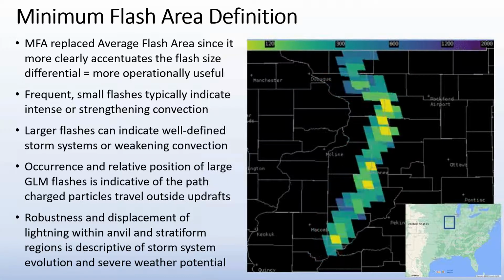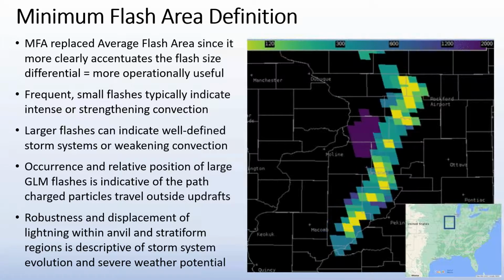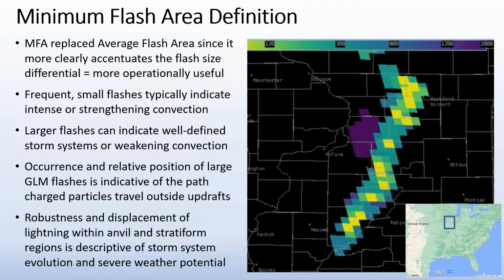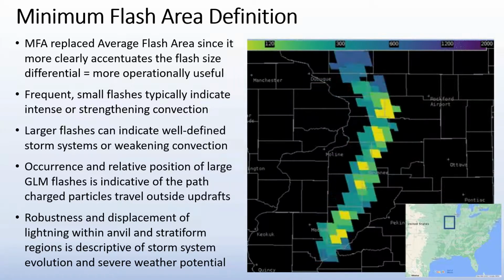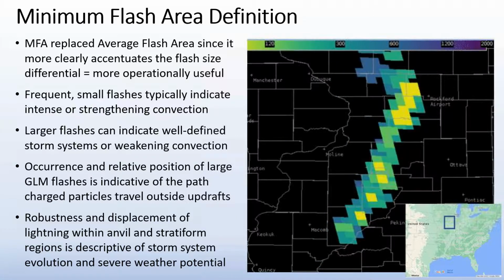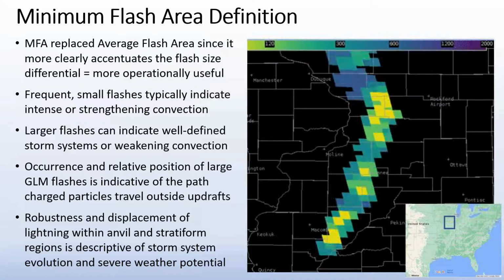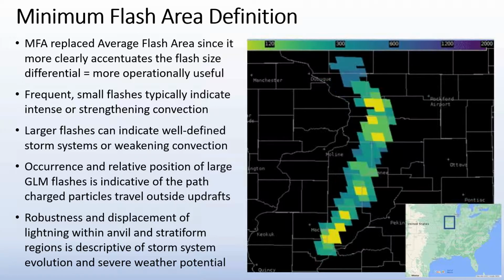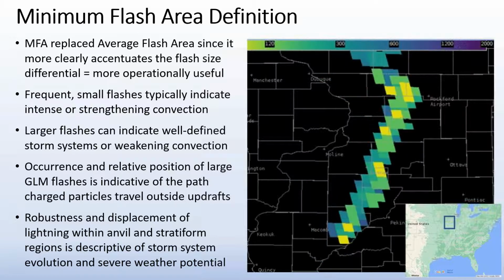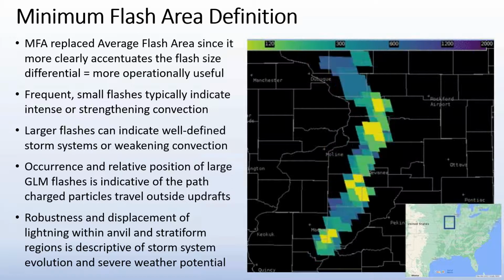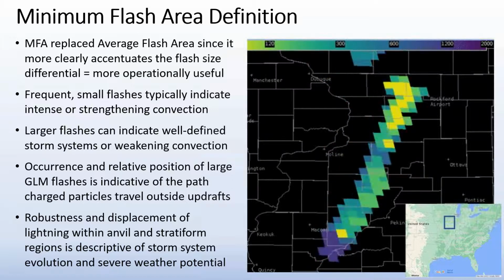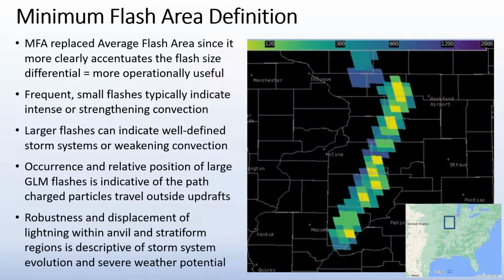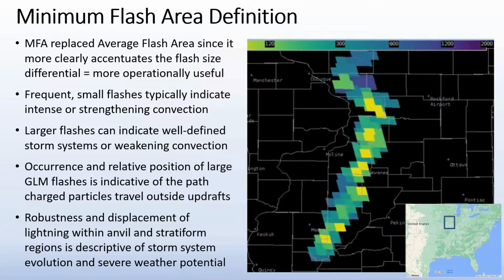So if you can observe the convective mode changing as the larger flashes, according to minimum flash area, start to shift from more of an anvil region, maybe out ahead of the storm with discrete convection, to a more trailing stratiform region, back behind the storm as the convective mode shifts to linear, then that could be an indication that you've got a changing severe weather potential. Maybe I'm not as worried about hail or tornadoes. Now I can start to focus my attention on a growing wind threat, because this lightning activity, the gridded minimum flash area product, has told me the lightning activity is changing within this convective system.